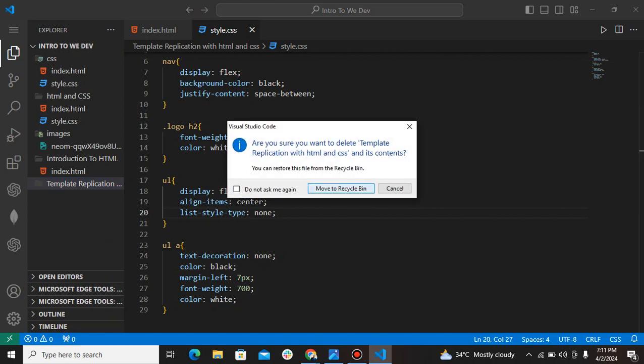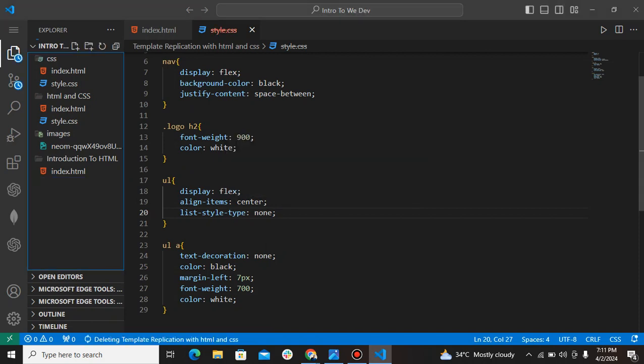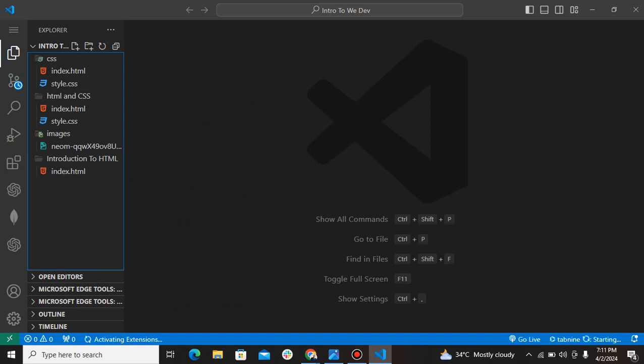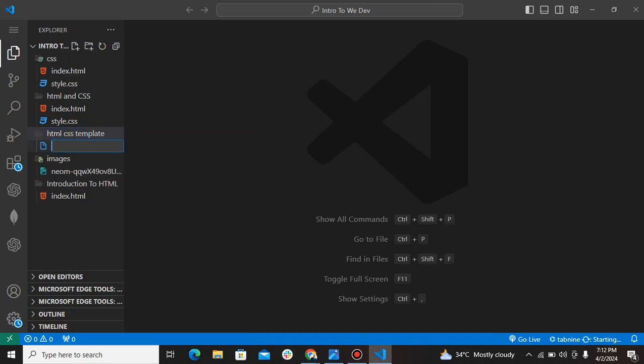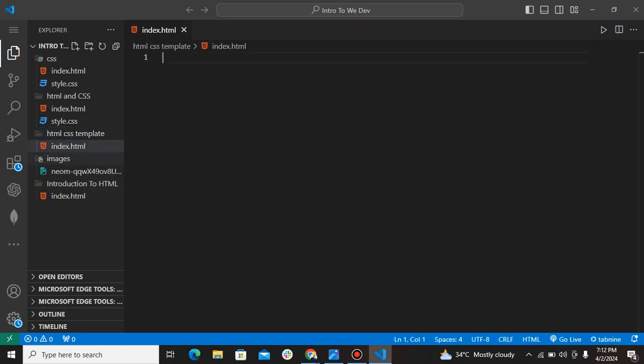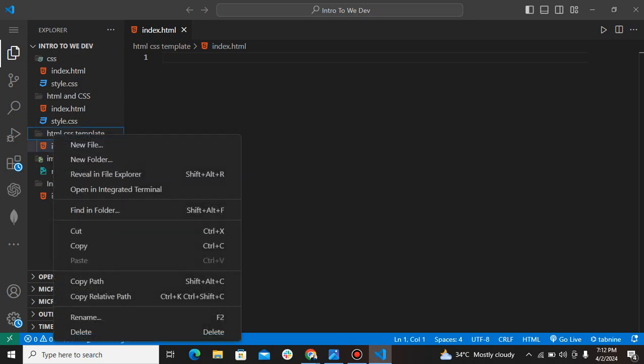Okay. So I'll just say HTML CSS template. So index.html and style.css.